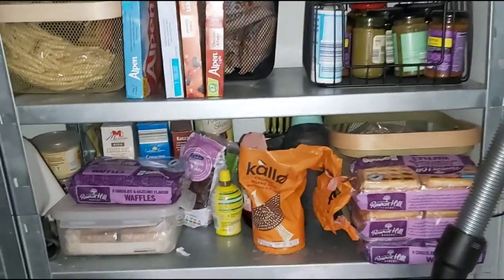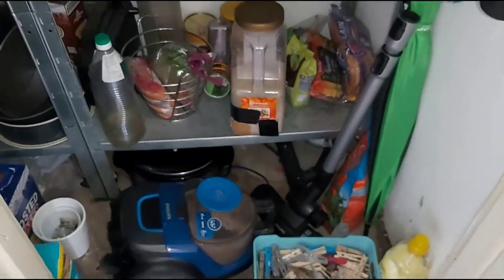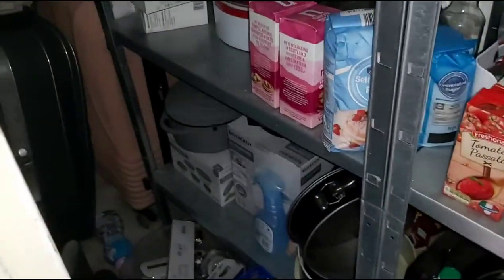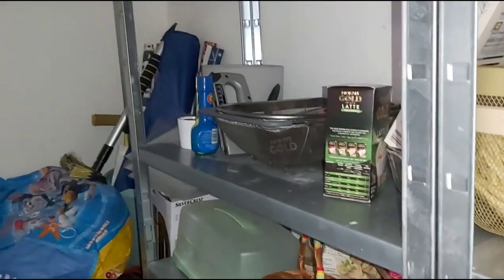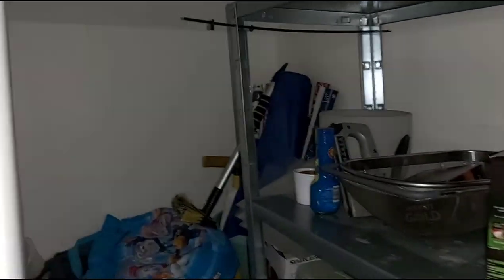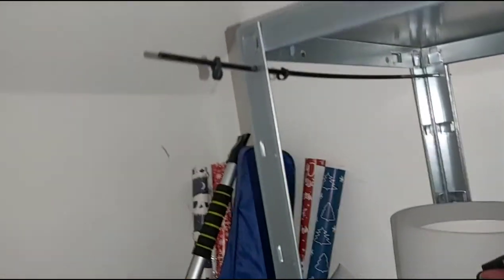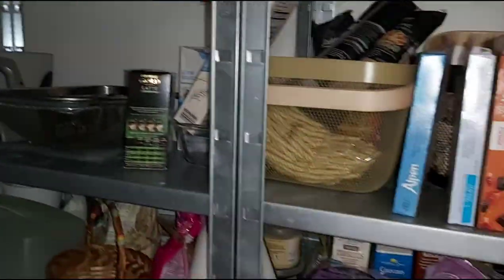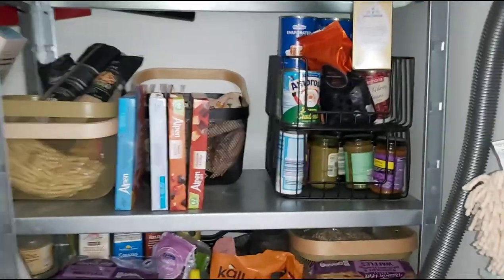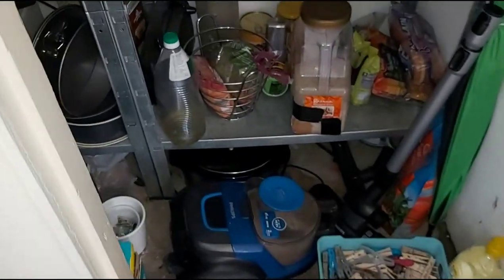So as you can see guys, this is before. This is how my pantry was looking. It is a pretty mess. Probably I wouldn't call it quite a pantry because it's just where we were storing everything and anything that we didn't want and didn't know where to put. Like the suitcases, whatever was left, the wraps for Christmas or birthday presents, pretty much everything, a lot of foodstuff not being put away in containers, so everything was just being thrown about everywhere.